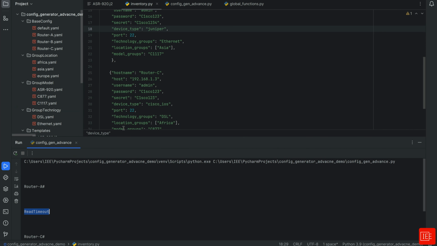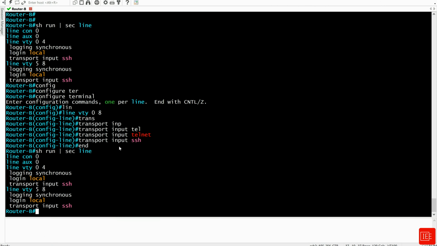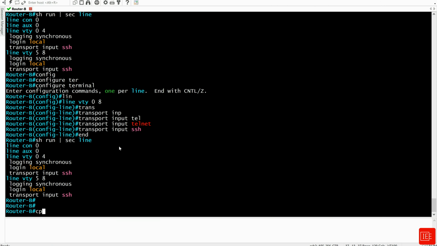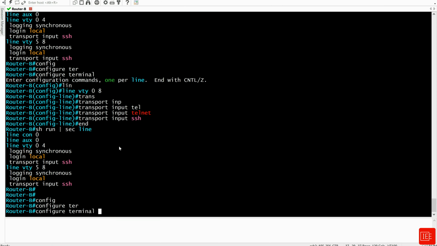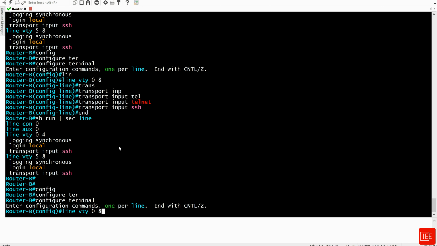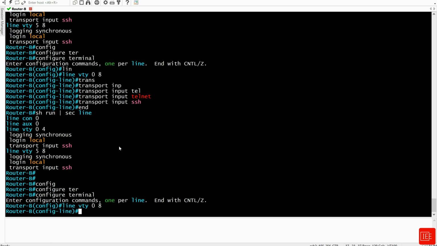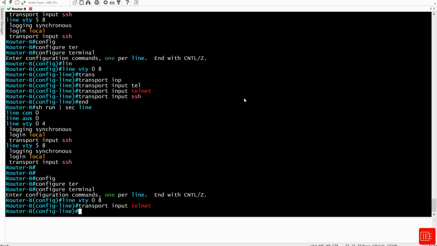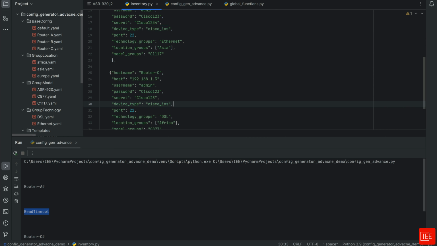Now, if I then were to rectify the inventory again and change that from Juniper to Cisco iOS, and if I go back and do the same thing again for my router B configuration, so if I say configure terminal and say line VTY 0 28, and we can say we don't want SSH, we just want telnet, and then try this again.